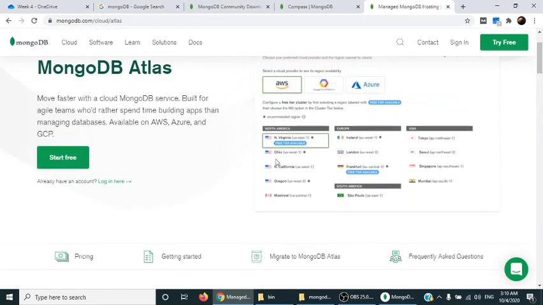It is Amazon's structure, North Virginia, or different cloud servers which will be used to create your cluster on MongoDB Atlas. MongoDB Atlas is available at AWS, Azure, and GCP. By default, it uses AWS to create your cloud storage.